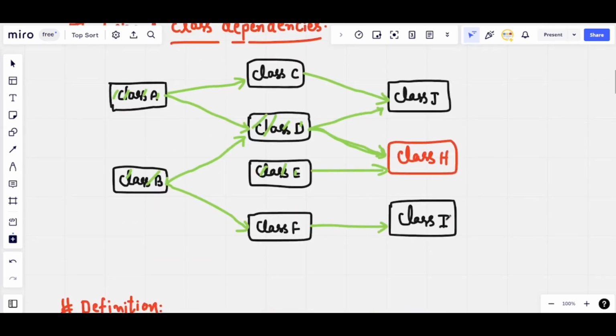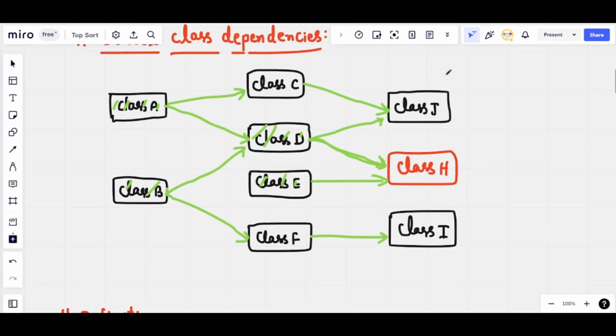So in this example, if I want to write out the order in which I have to take the classes, then the order would be: I have to take class A, class B, class D, class E, and eventually, after I have covered all these classes, I would be able to take class H. In this fashion the classes go.